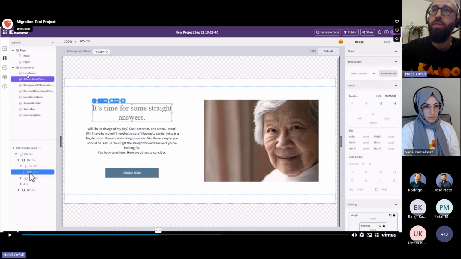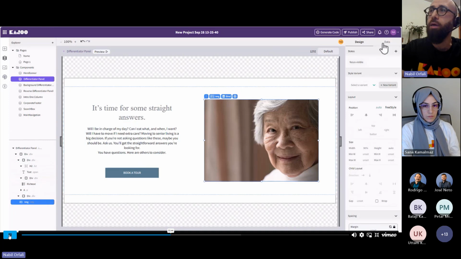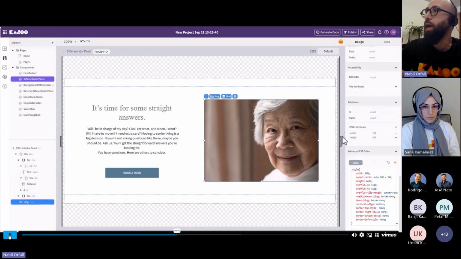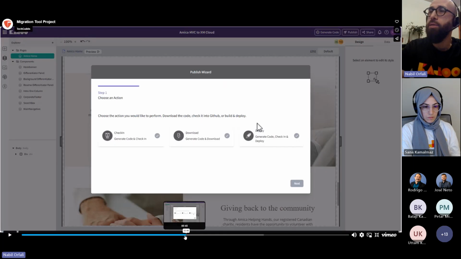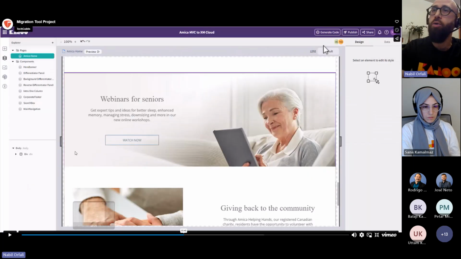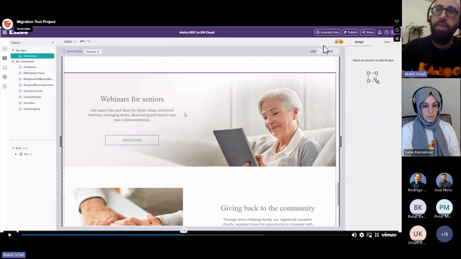Now if I click on any of these components, I have full control over all the elements, all the styles. It's responsive, and you can check accessibility here as well. We have a built-in accessibility module that will give you all the issues in the components, and you can remediate them very easily and visually.